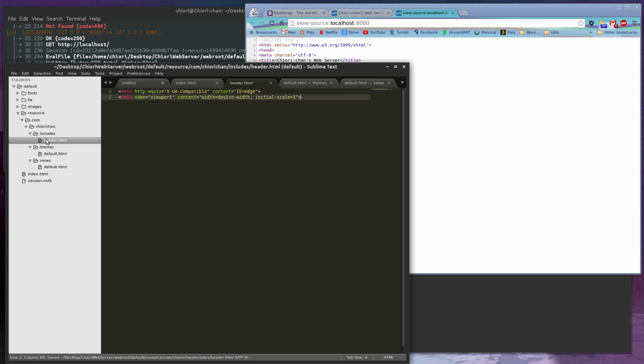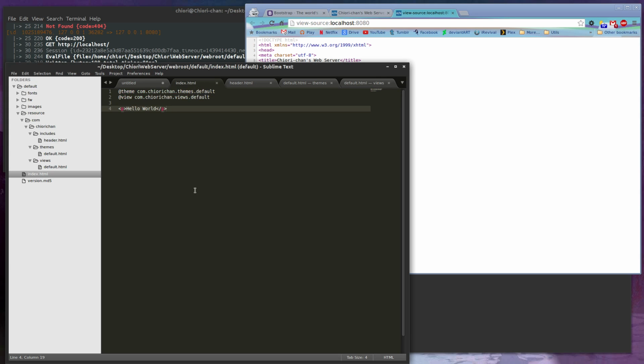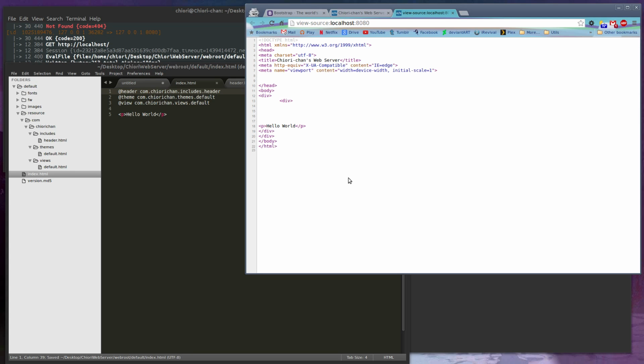And as you can see, I create an HTML document that contains the tags I want to include. So to insert these tags, all I have to do is use another annotation. For this annotation, it's simply header. And what will happen when I go to refresh is that what's included in that file is now included in the head.